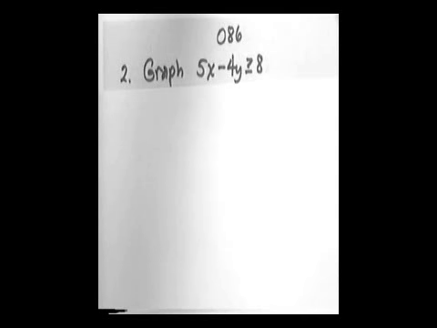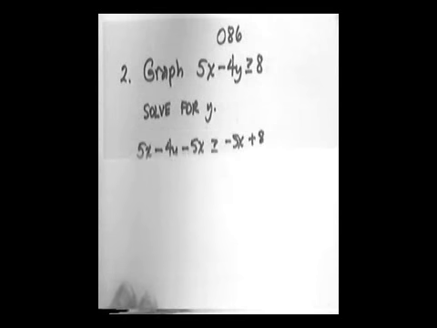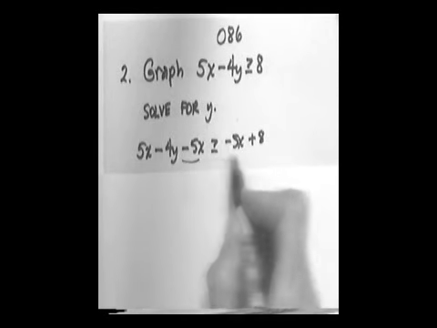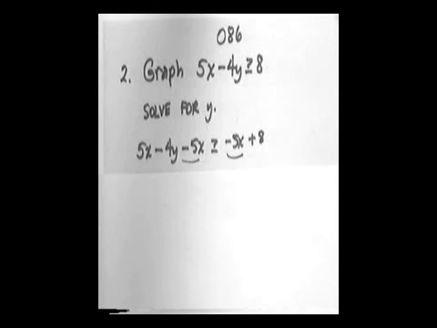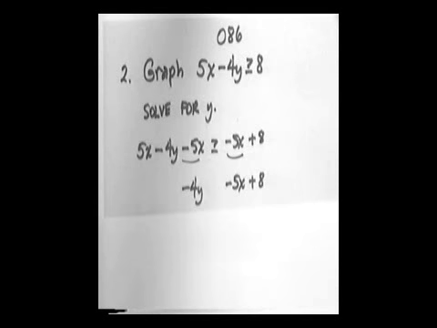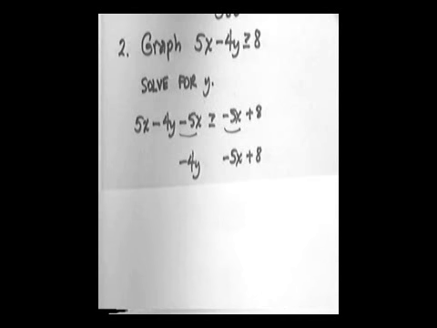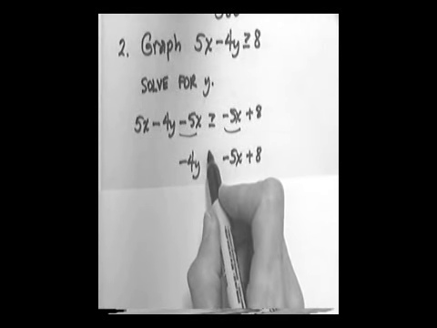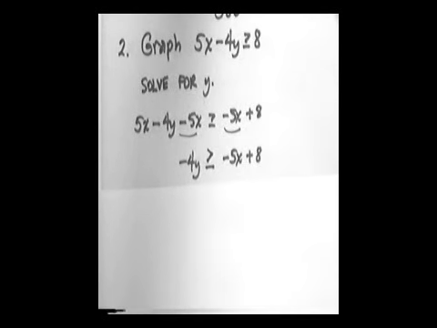Step one is to solve the inequality for y. We begin by subtracting 5x from both sides. We have 5x minus 4y minus 5x is greater than or equal to negative 5x plus 8. Remember that adding or subtracting something on both sides of an inequality does not change the inequality symbol. Therefore the greater than or equal remains unchanged. On the left, the 5x minus 5x cancels, leaving us with negative 4y. On the right, negative 5x plus 8. So we have negative 4y is greater than or equal to negative 5x plus 8.